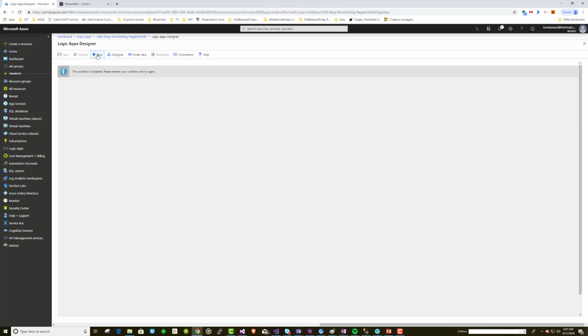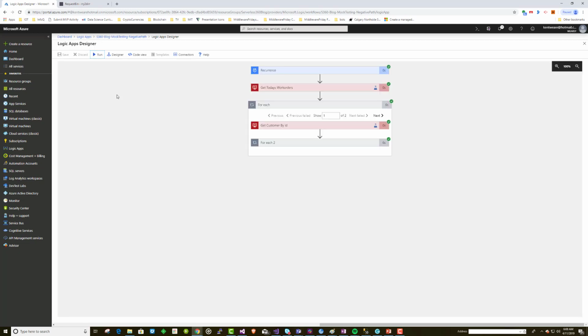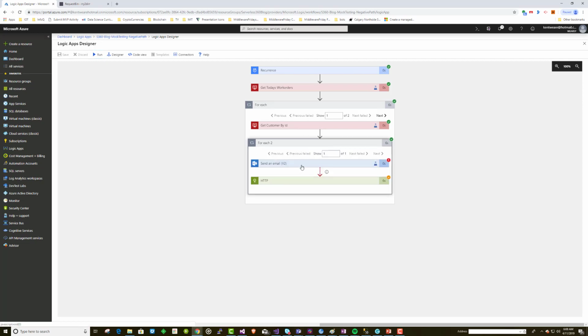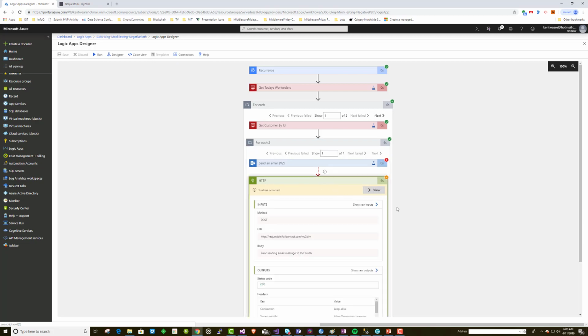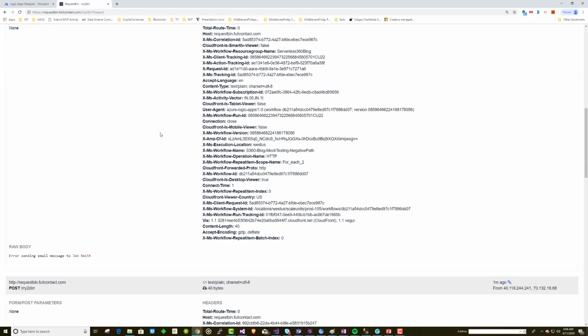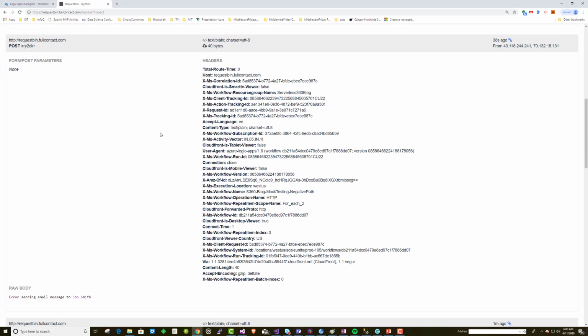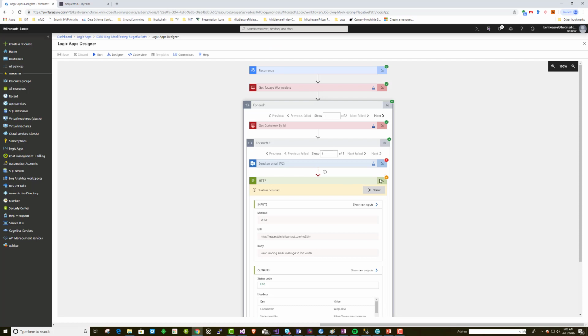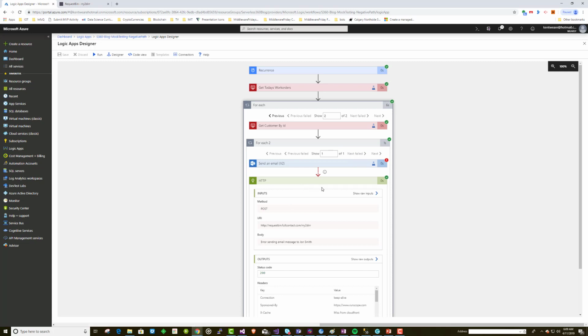So let's go ahead and run this. And sure enough, we have success here. This is a failure, but it's been modeled as a failure. And so what has happened is that we then call this HTTP action. If we look at the HTTP action, we'll see that it was successful and that we were able to send out these results. Looks like there might have been a brief hiccup with this, but it is working. We see that the action has been successful.